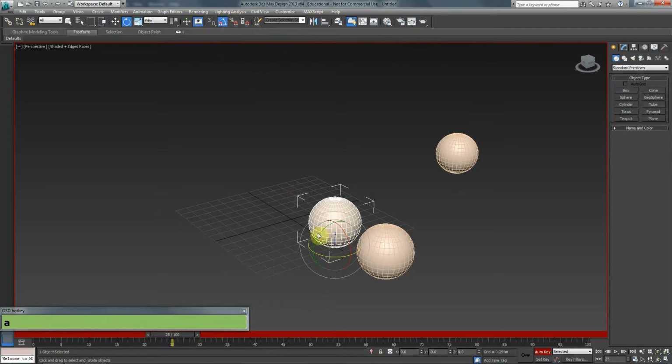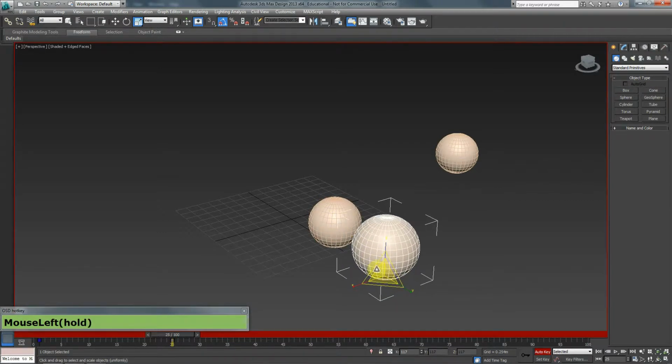When this icon is on, I can click and drag and it will snap to 5 degrees automatically. So 55, 60, I'm just reading the numbers down here, by the way. So 5, 60, 100 and something. So I can just go until I find 360 degrees, and that's it. Now, if you look at the keyframes here, the keyframes are green because red stands for movement, green stands for rotation.